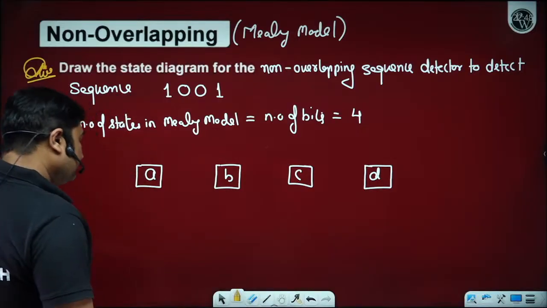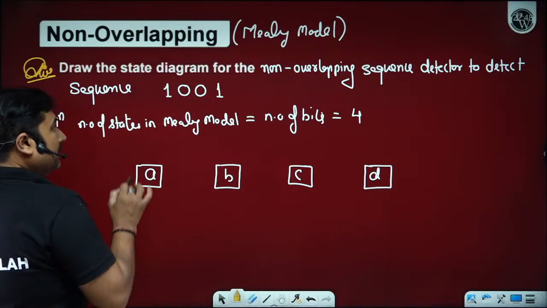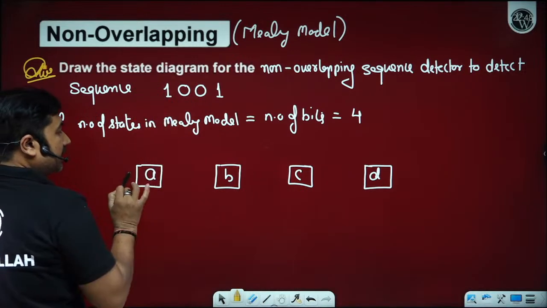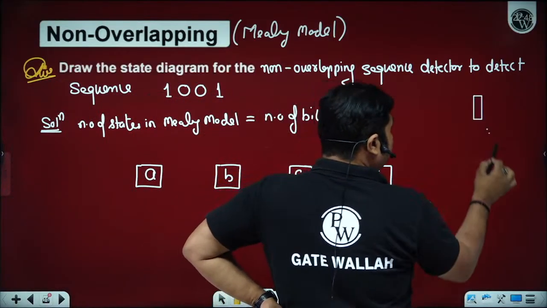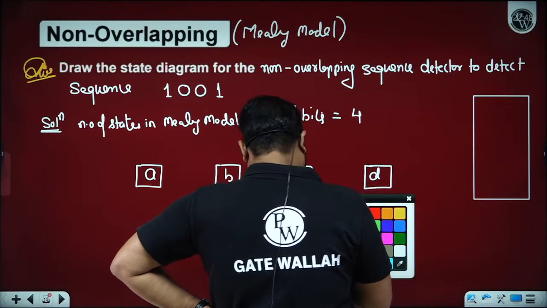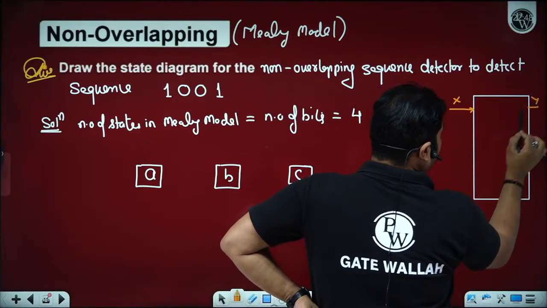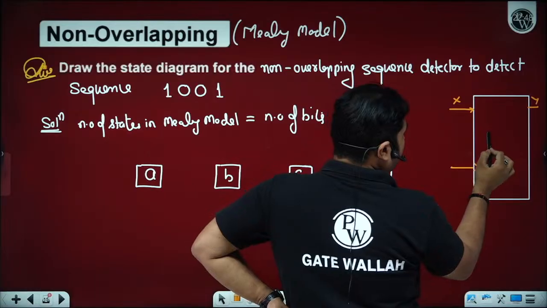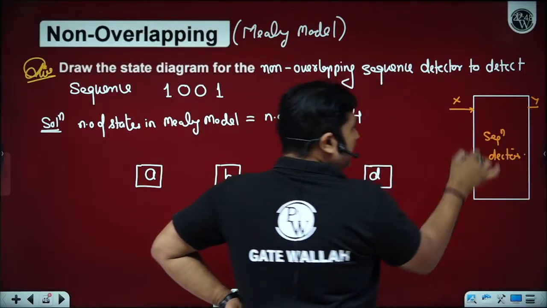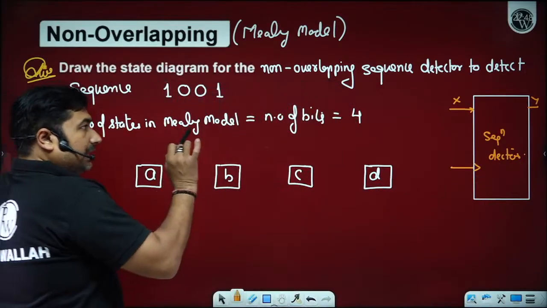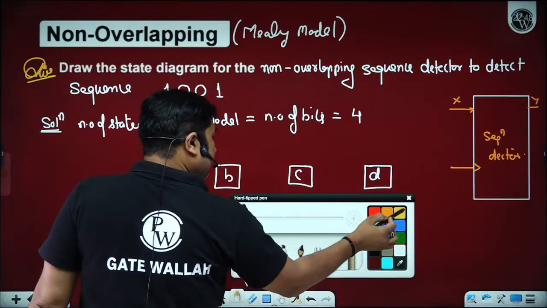Now please observe here. If you are on state A, there are 2 possibilities for the input received. Maybe the input received by the sequence detector is 0, or maybe it is logic level 1. This is your sequence detector. X is the input, Y is the output. We want to design a sequence detector, so in this circuit the input X can be 0 or 1. If you are on state A, first we take one state as a reset state.